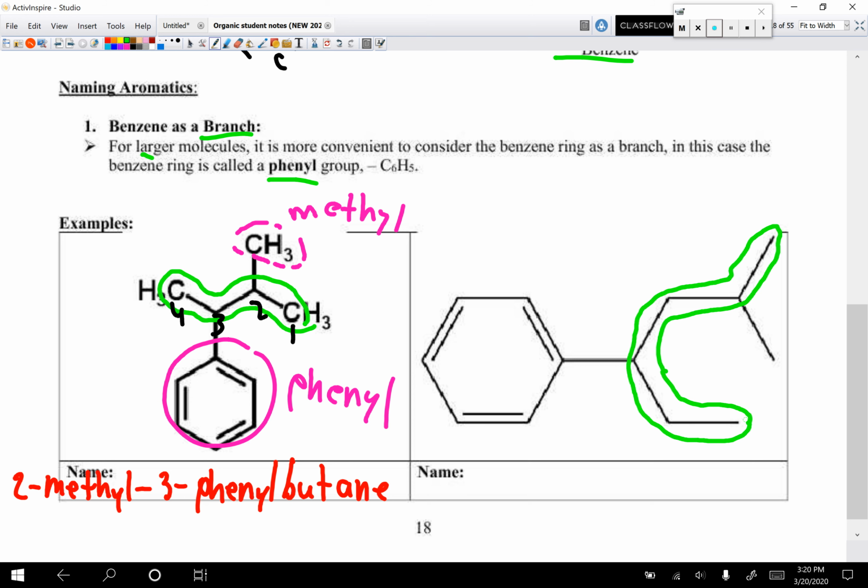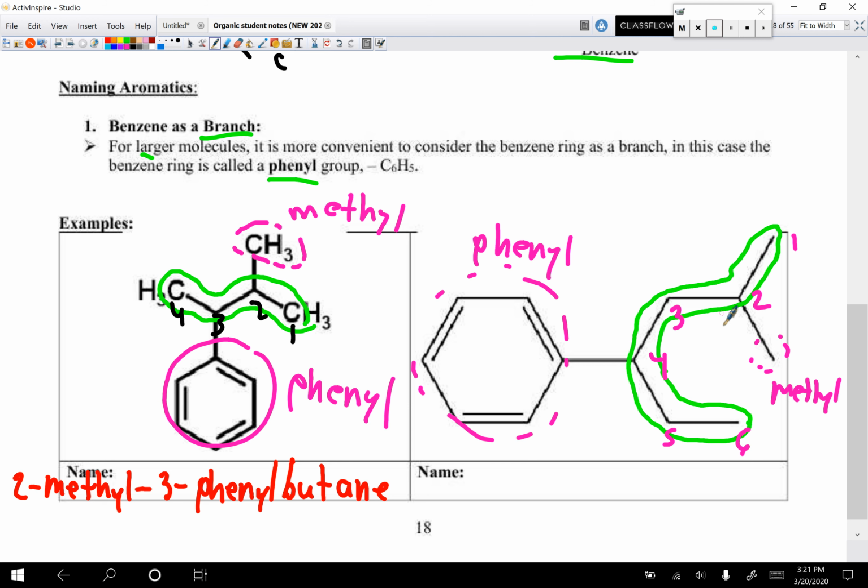Now, when I'm trying to figure out what is carbon 1 or what is carbon 2, I'm going to have to start at either this end right here and go 1, 2, 3, 4, 5, 6, or I go the other way. Now, if I go this way, my first branch is off carbon 3. So I'm going to erase those and label the other way. Oops, sorry, I didn't mean to erase that much. There we go. So I'll go 1, 2, 3, 4, 5, and 6. Now notice this time my first branch, this methyl, is off carbon 2. So 2 is a lower number.